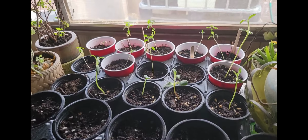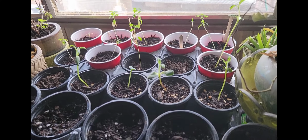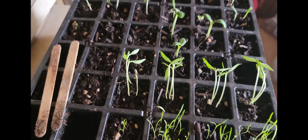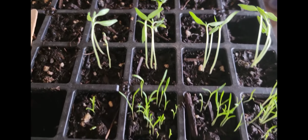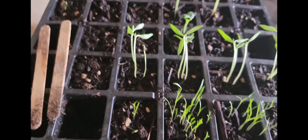Okay, it's transplanting time. Using my house or my camper to learn greenhouse skills and techniques. So, this is the seed one. They're getting just big enough to put into a pot of their own to continue to grow. So, that's what I'm doing today.